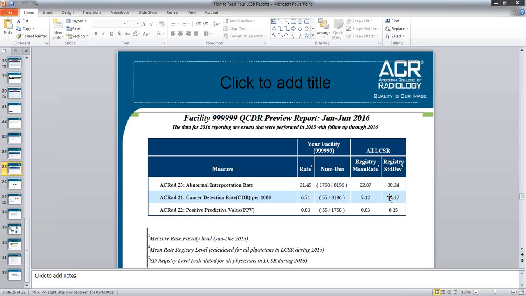So that is the idea. Now, if you add 30.24 to the 22, you will get a positive. But if you subtract that, you will get a negative because the data is skewed. The tail is very long, and it is not normally distributed. So I would suggest that you look into the rate of your facility and the registry rate. And if both of these rates are pretty similar, then probably you are doing okay. We will add more explanation of how to use this standard deviation in our next reporting footnotes. And we will also look into how we can make this more usable so that it does not go to a negative number.